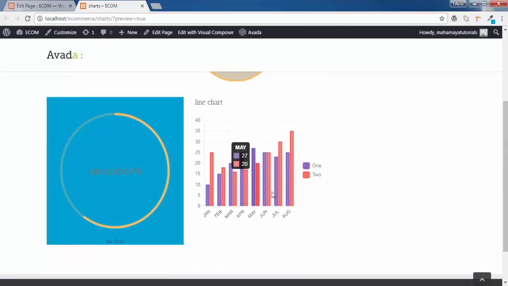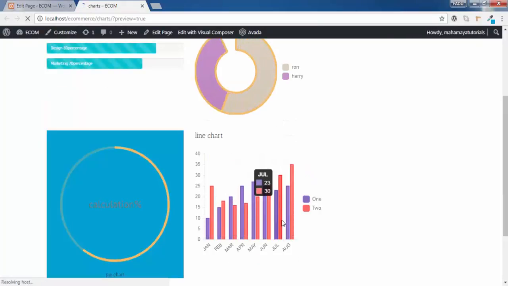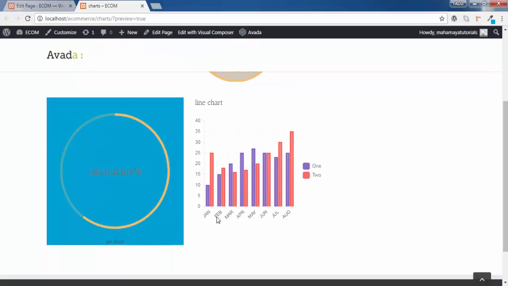As you can see, this is the graph that when we refresh is moving from top to down. This is the animation that we have created. The guy 1 he got 10 marks in the month of January, and the guy 2, this is the guy, this is the legend value that we have represented. The guy 2, he got in the month of January he got 25 marks. In the month of February he got 3 marks, and the month of February 2 got 18 marks.